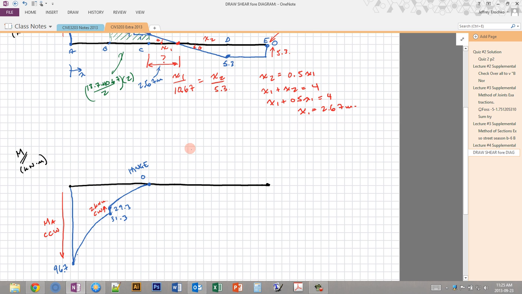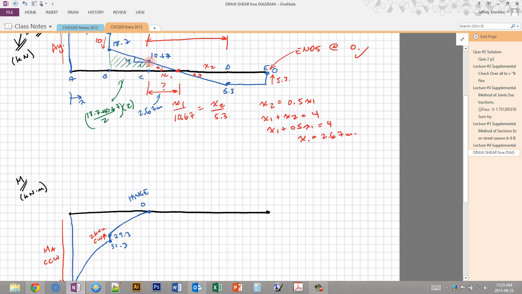Okay. And so from now on, we have our maximum point. So you see our slope was still decreasing between B and C, so that means our slope is decreasing. We have a higher slope here and a lower slope here. And then when we get to this point, our slope is going to be equal to 0. And the value of that is going to be 0 plus the area of this little triangle. And so this is 10.67 divided by 2 times the distance here, 2.67, and we're going to get about 14.3. And we know that the slope here is 0, because wherever the shear force diagram is equal to 0, the slope of the moment diagram is equal to 0. So this is the peak of our parabola.